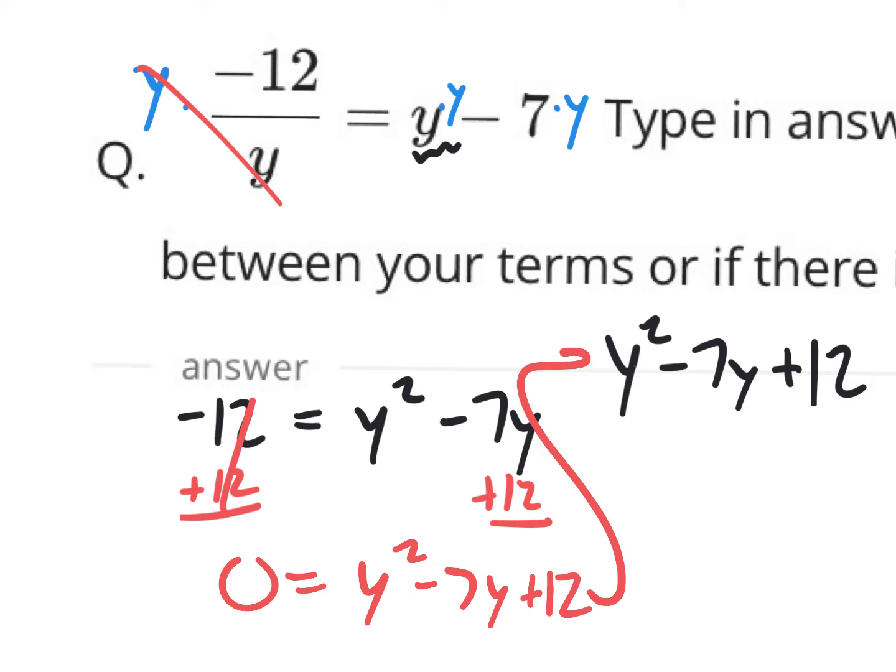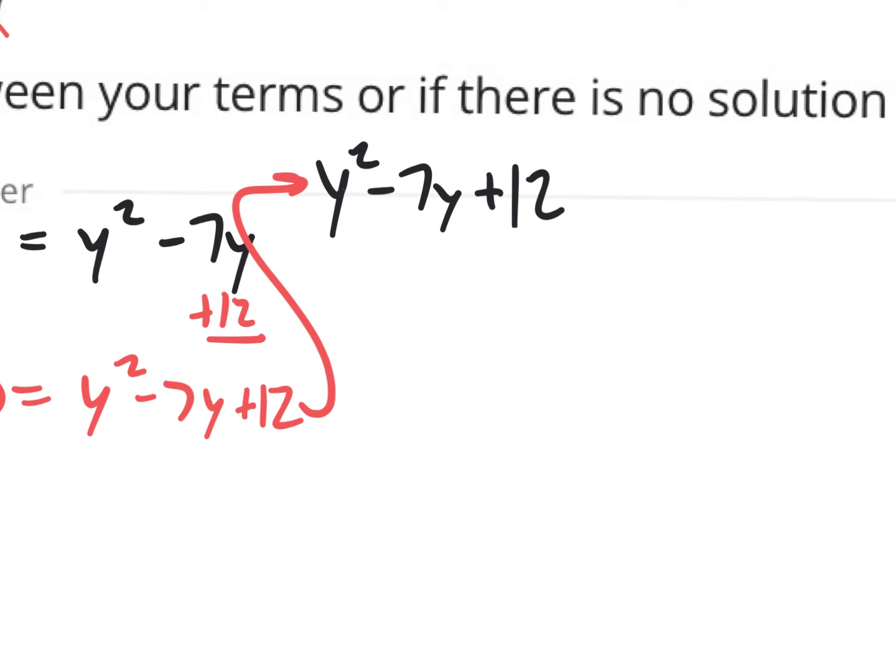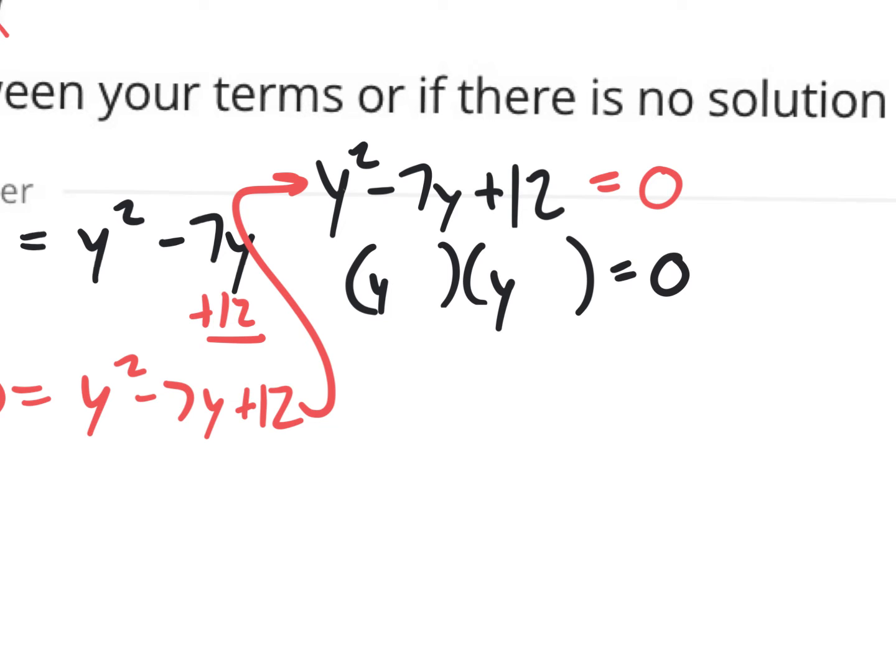What I want to do up here is just rewrite it with the x on the right side instead of the left side. So here it is, equals 0. Now we really do have a quadratic trinomial, y squared minus 7y plus 12. It has an a value of 1, b value of negative 7, c value of 12. And whenever you have those quadratic trinomials that have the a value of 1, it's a great idea to try to factor with the y right there and y right there. It is equal to 0.